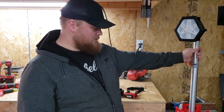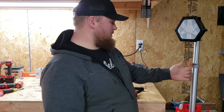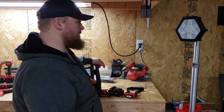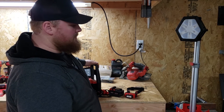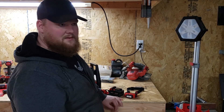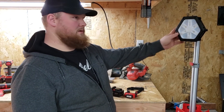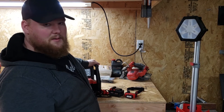After the M12 work light, I turned on the rocket, and this thing works awesome. It's almost as bright as the Rover, but they both have their pluses and minuses. This one is 2,500 lumens and the Rover is 3,000 lumens. I kind of use them in different situations, but they also overlap in others. Like if I'm doing a panel where I like the light shining down over my shoulder, that's where the rocket really works good. If I'm doing lighting or anything where it's on the floor and you're looking up all the time, this one's great for that also.